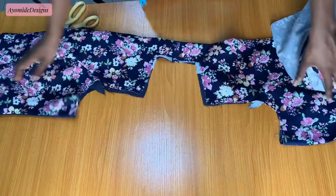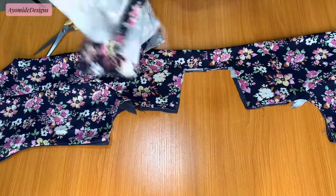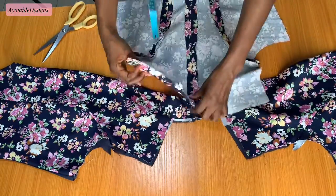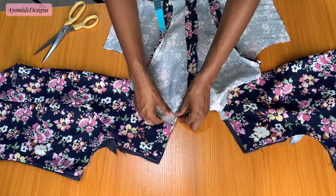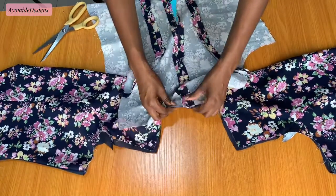Now it is time to join both the front and the back together along the shoulder and also along the collar. To do this, I'm going to be placing the back against the front and match up that center back seam to where I have my collar there, and sew it all around the shoulder slant.